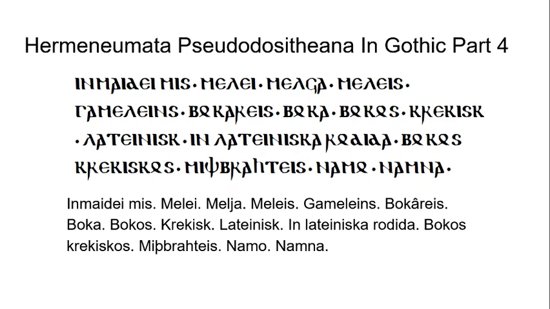Grekisk, who can guess what Grekisk and Latinisk are? And then in Latiniska rovida, that's a useful sentence for you guys to switch out when you're using spoken Gothic. Oh, okay, nobody's guessing, so I'll just tell you. It is I or he, she, it spoke in Latin. So Grekisk is Greek, Latinisk is Latin, and in Latiniska rovida is I or he, she, it spoke in Latin. And then bokos grekiskos therefore means sort of Greek books.